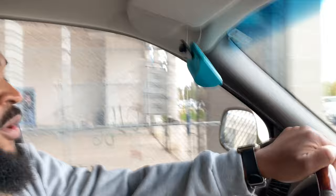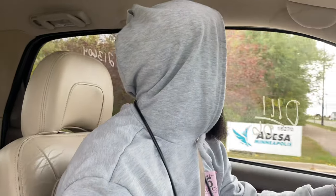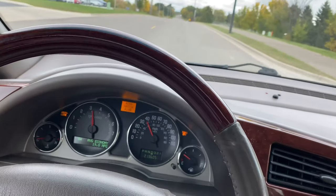All right. Yeah. So now they changed it where they bring in the cars right there. So they check it straight from outside of the gate instead of being over there. If y'all new to the videos, y'all ain't know what I'm talking about. But if you've been here, then you know. If you're new, you need to go check out the other videos with the Adesa dealer car auction walk arounds, the car dealer only auction walk arounds, and all that good stuff. Mannheim, most definitely check out Mannheim. They got way more cars out than here.